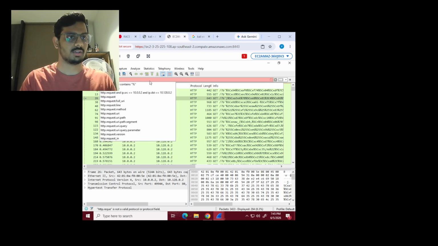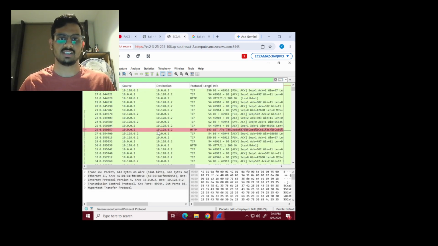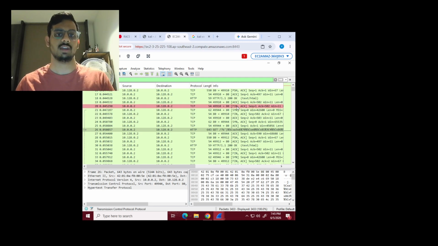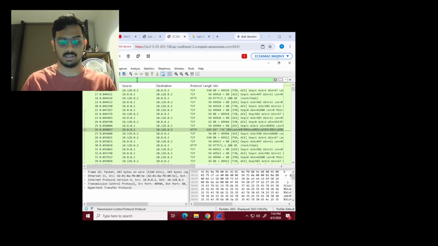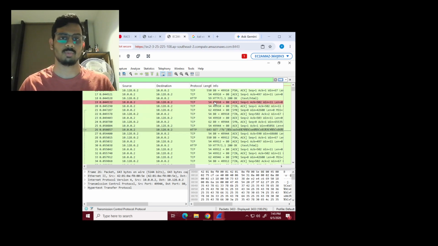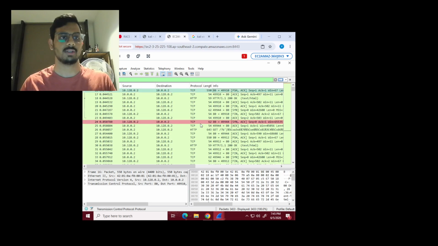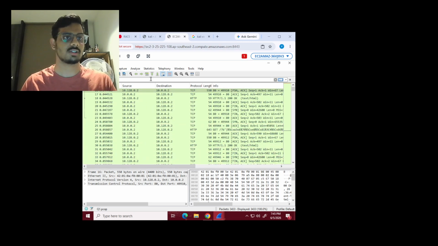Next, let's focus on TCP as well. As you can see, there have been transmissions over TCP, and we can see the acknowledgement, the FIN acknowledgement, and the synchronization between these two IP addresses. So there have been constant transmissions between these two IP addresses, and as we can filter again for port number 80, they have been trying to contact port 80 continuously. We can see port 80 has been contacting back as well with the other IP address. So there has been continuous, suspicious transmission between these two IP addresses.